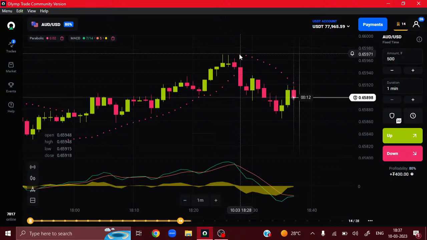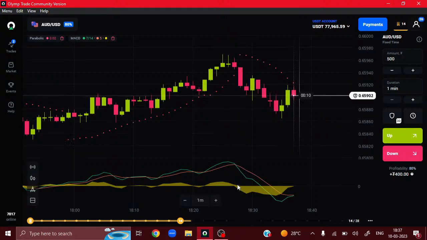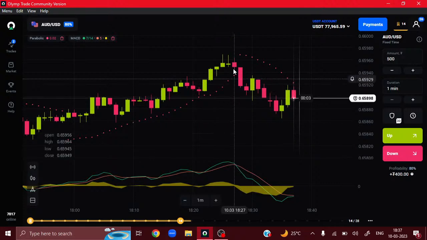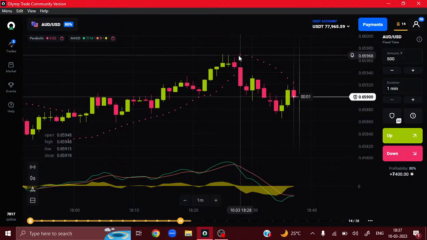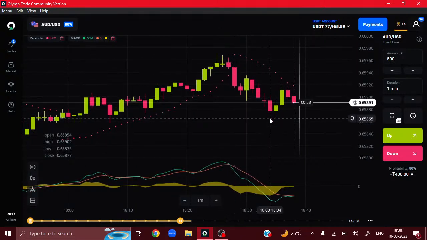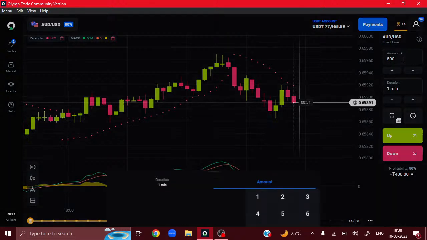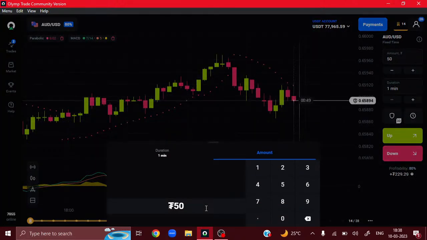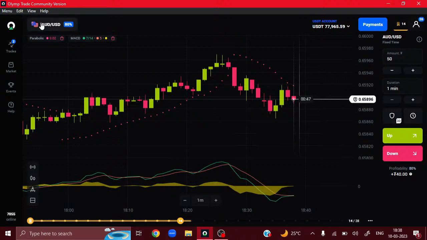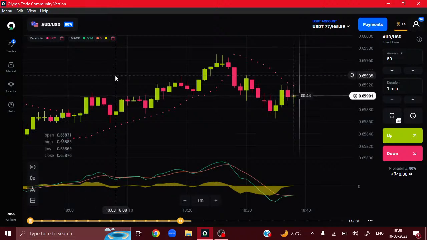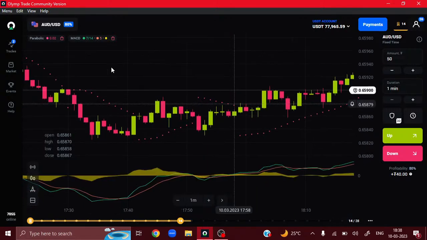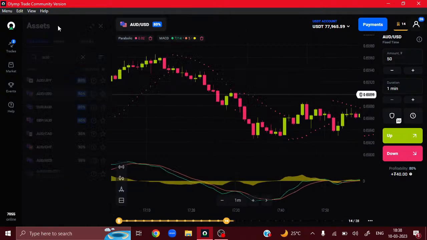And also here we can see that the MACD has gone below the zero line. The yellow cloud has gone below the zero line. The green line has intersected the red line. So this is a favorable entry point. Right at this point, you can enter into a downside trade for 2 to 3 minutes. See, I personally follow this particular rule that I make the trade on the very first and the second dot. So as soon as the parabolic dot shifts, I try to make the trade and try to get the initial movement as the parabolic shifts.